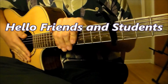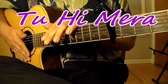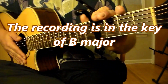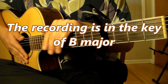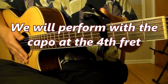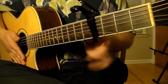Hello, friends and students. Let's study the song Tu Hi Mera. This piece is in 4/4, so we must count to 4 in performing it. The original recording that I studied was in the concert key of B major, but we're going to play our part with the capo at the 4th fret. So we will refer to all of these chords relative to the capo, as if we're in the key of G in this case.